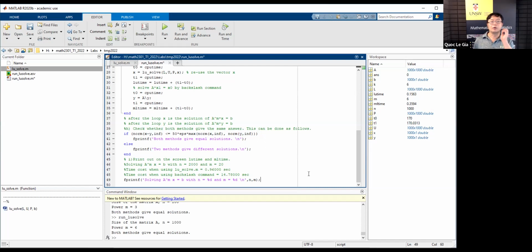Okay, so then the next thing is I say fprintf, time when using LU solve, is equal to %f seconds. And then I give the variable name, so this one is LU time.